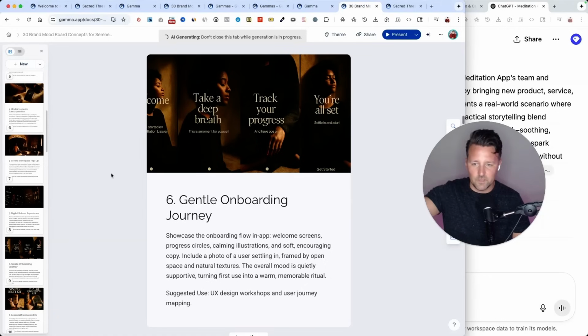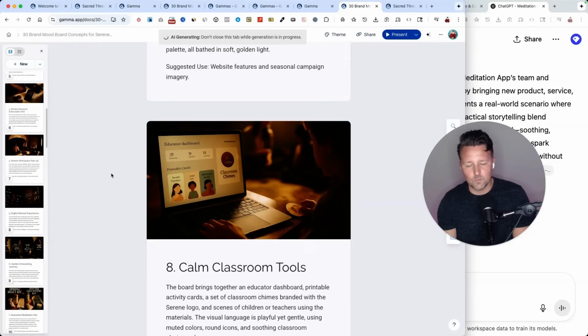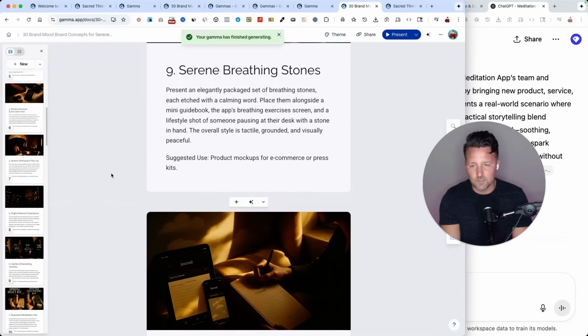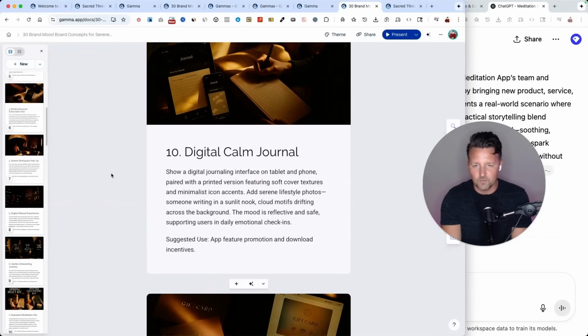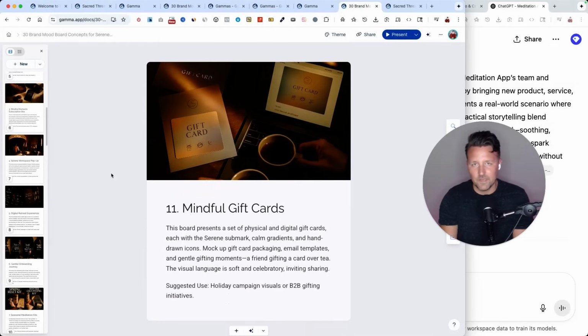Now you can start to really execute much faster. And the power of these AI models is it can help you come up with all this content and visualize it really fast, so you can skip past the initial phases that usually take a lot of time and you can start to get into clarity and action mode so much faster.